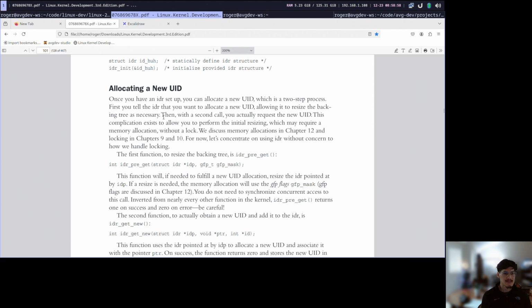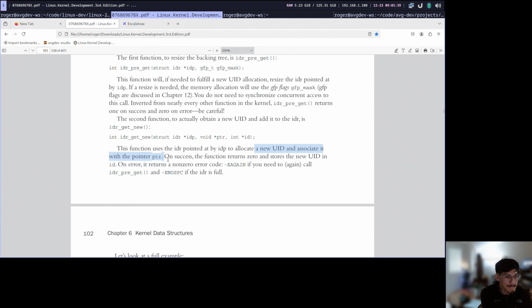This function uses the IDR pointed at by idp to allocate a new UID and associate it with the pointer ptr. Oh, so this is also adding at the same time. On success, the function returns 0.